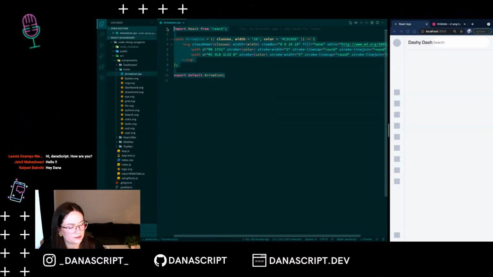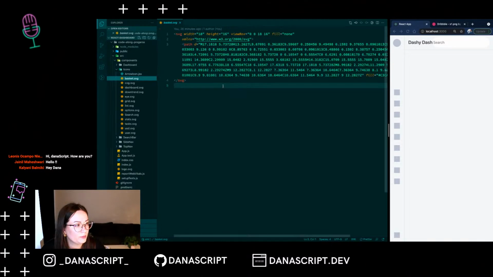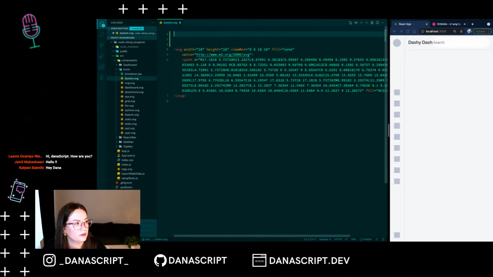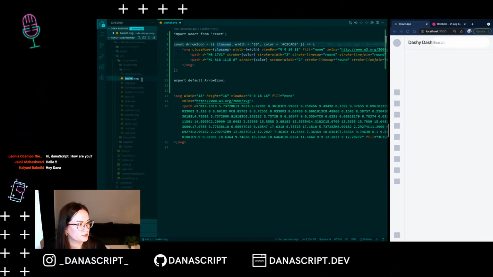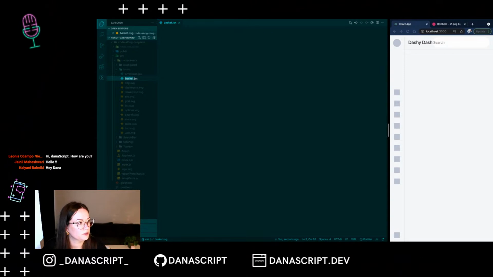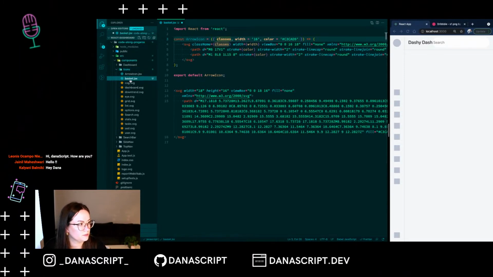So what I like to do is, because I like copy pasting, and since they're all going to look kind of the same, we do this. And first of all, we need to change this extension because otherwise it's going to give us problems. So basket, and it needs to be with a capital. Basket icon. So the default width of it is 18.